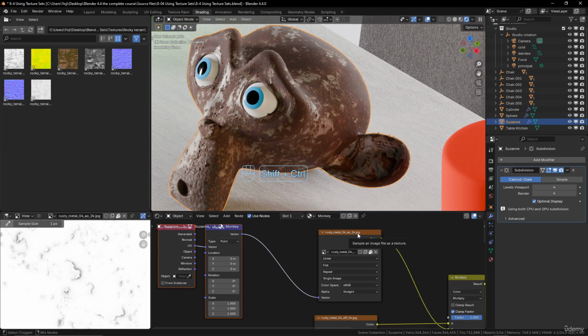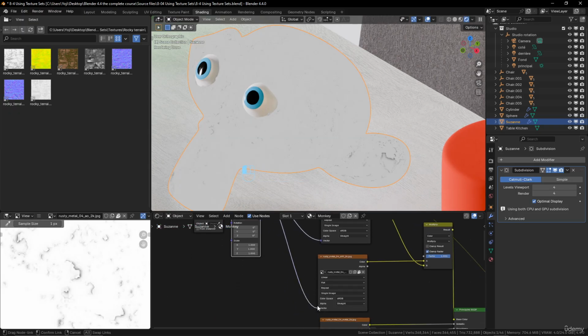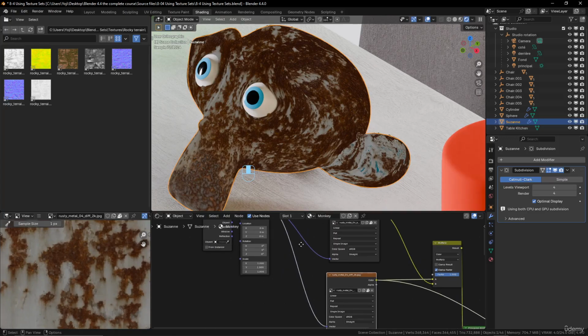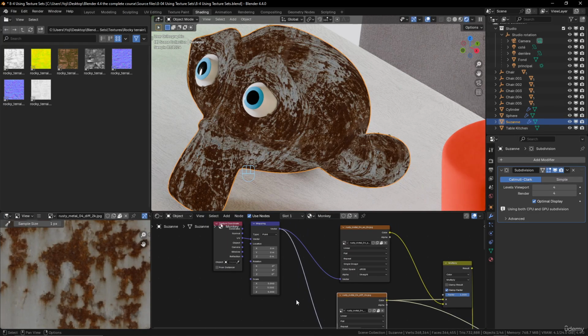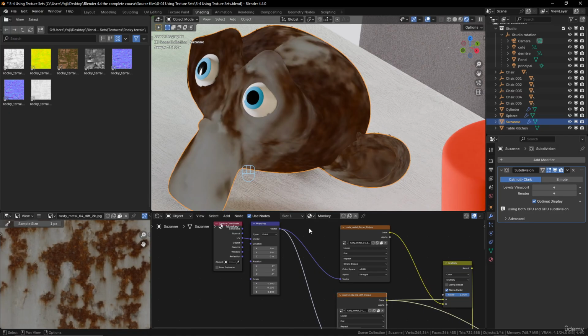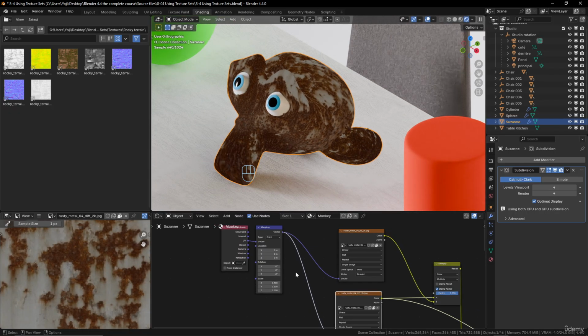So if I scale it at 5, I will have something repeated. And if I change it at 0.1, I will have something bigger. So sometimes you will want to change the scale of your texture, and it will be here.